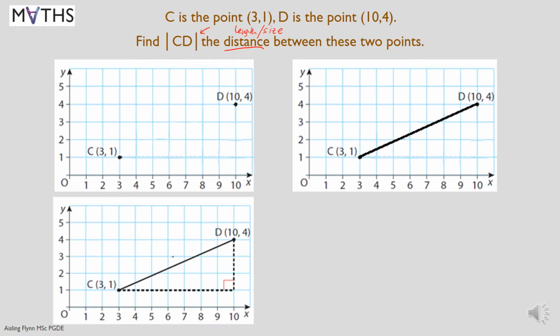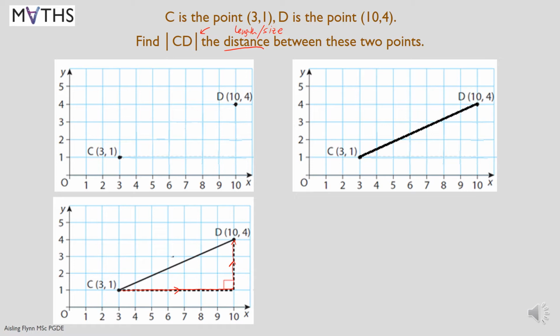On the next graph, what I've done is I've created a right angle triangle by going horizontally from C until I am directly under D, and then I've gone straight up. So we did something like this when we looked at slope. You're getting a run and a rise. You're also getting the difference between the horizontal or x coordinates along the bottom, and the difference along the side of the y coordinates, or the vertical coordinates.